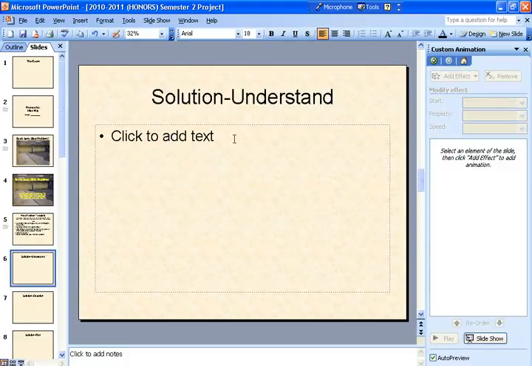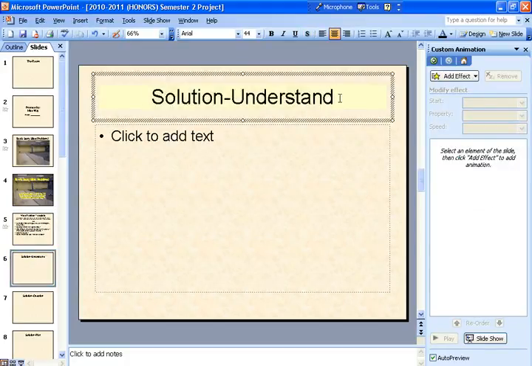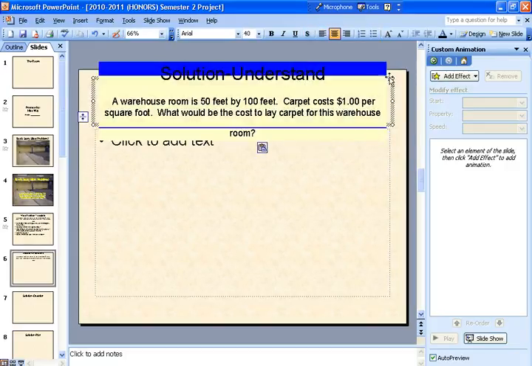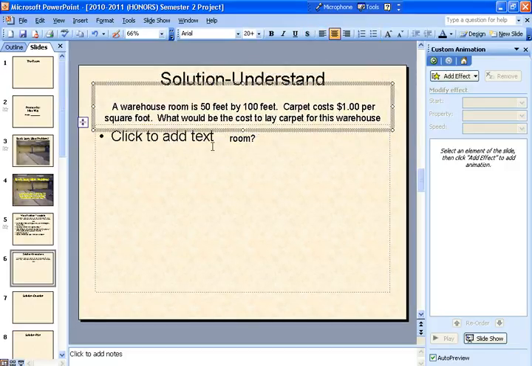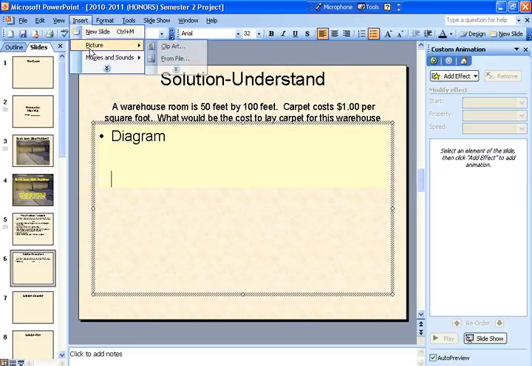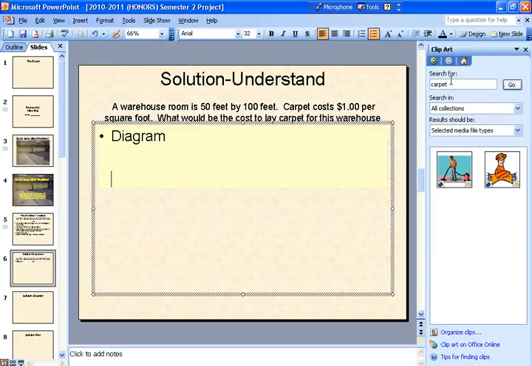And so for the understand, here's the original problem. And of course, you want to start with the diagram. So we're going to come here and we're going to insert an image. We're going to insert a rectangle. We're going to go under picture, insert, clip art. We're just going to put rectangle. Hopefully we just get a plain old rectangle.